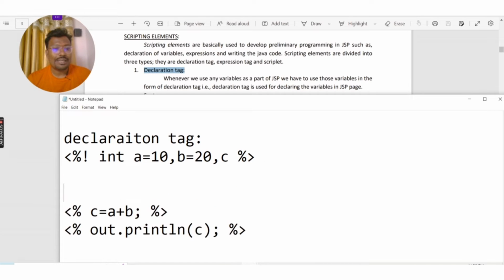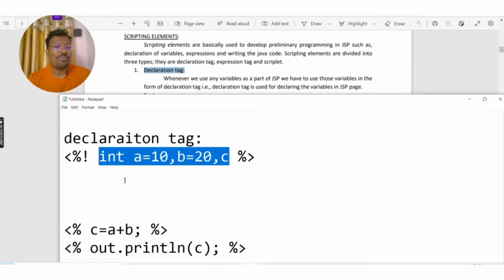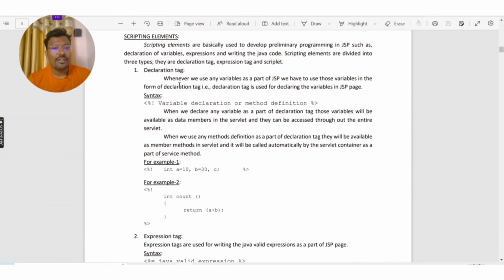So the declaration tag, if you observe here, starts with open angular bracket percentage exclamation and ends with percentage closing angular bracket. In between, we are going to declare variables of some type, or any objects you would like to create. Whenever any variables are to be used, we provide them in the declaration tag. The syntax is open angular bracket percentage exclamation, and closing is percentage closing angular bracket.